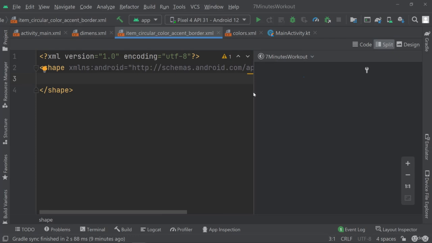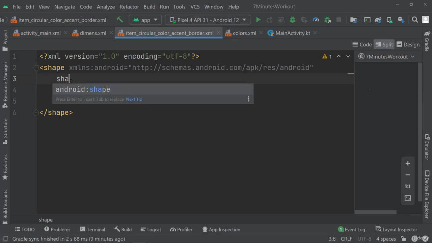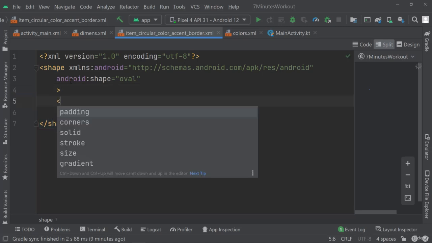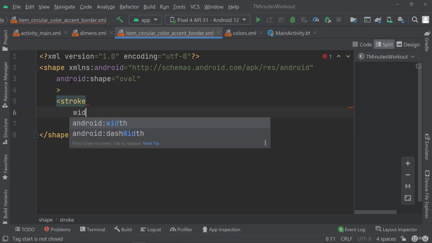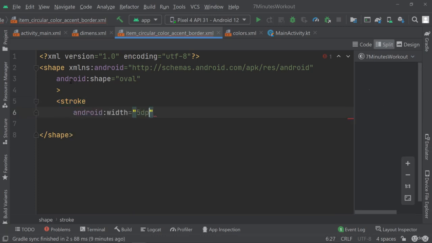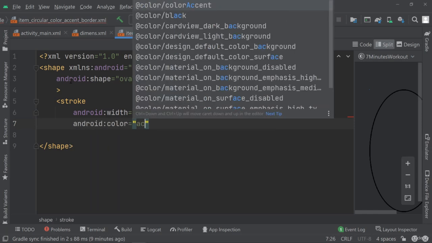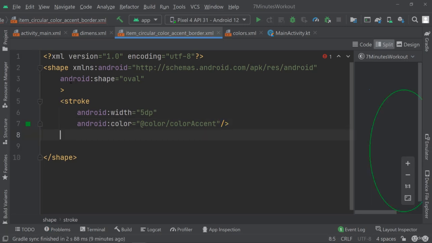All right, so what do I want to have in here? Well, basically the shape should be an oval shape. Okay, therefore we can just add that in here, saying shape oval. All right, we saw that before where we used the shape rectangular and so forth. And then I want to have a green stroke around it with a white background. So we say the width of the stroke should be 5 dp, for example, and the color should be our accent color. So color accent, which is this green color that we defined earlier.